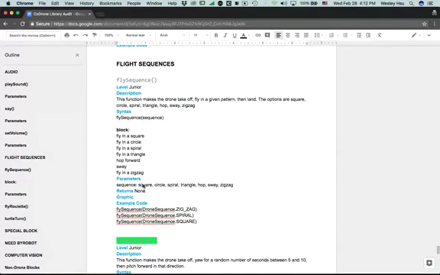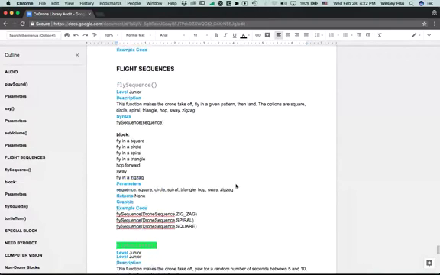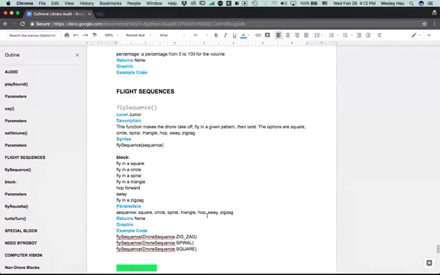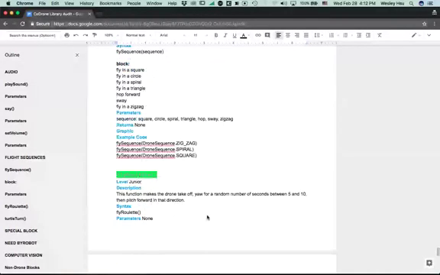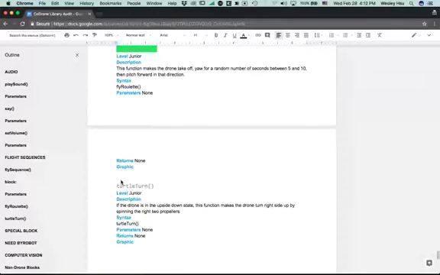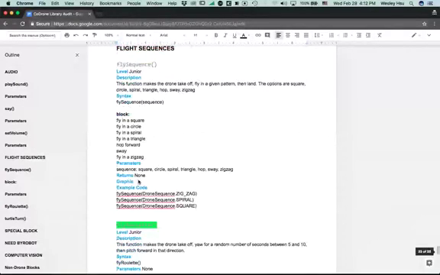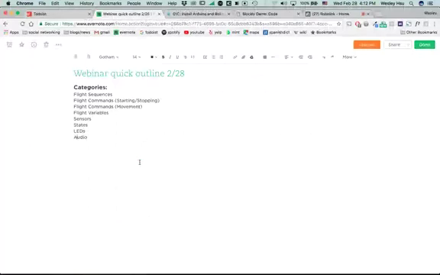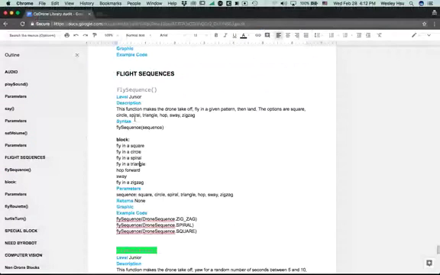So far we've proposed doing square, spiral, triangle, hop, sway, and zigzag, and we might come up with a few more, and we might have to change these up. We're still testing those out to see how reliable they are. That one's pretty straightforward. They're just flight sequences. And then there's turtle turn, which the drone already does. Anytime it's upside down, it's going to try to flip itself right side up. So those are your flight sequences, and then you've got flight commands for starting and stopping.